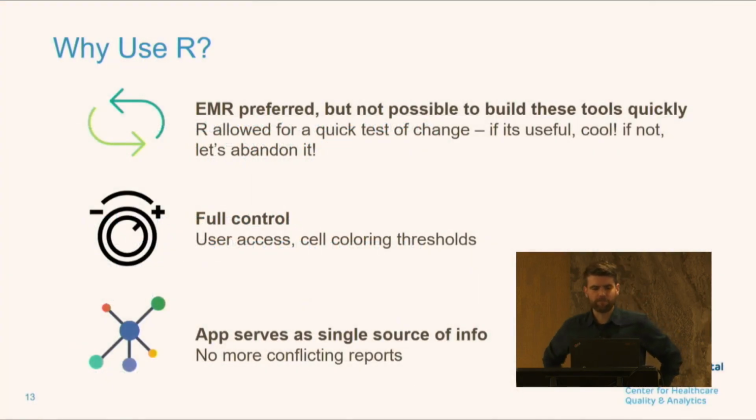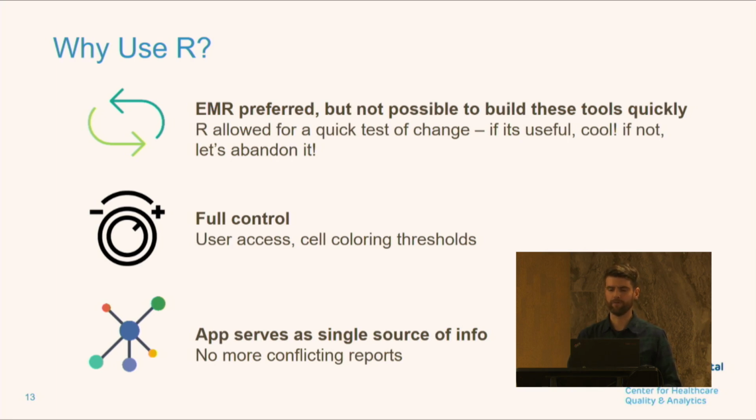So why did we use R for this and not the medical record software itself? The medical record software might be preferred because it's in the scheduler's workflow. They're in that software doing their work. But it's a closed environment, and we can't develop in there easily or quickly. It would require outside resources of the other developers' time.